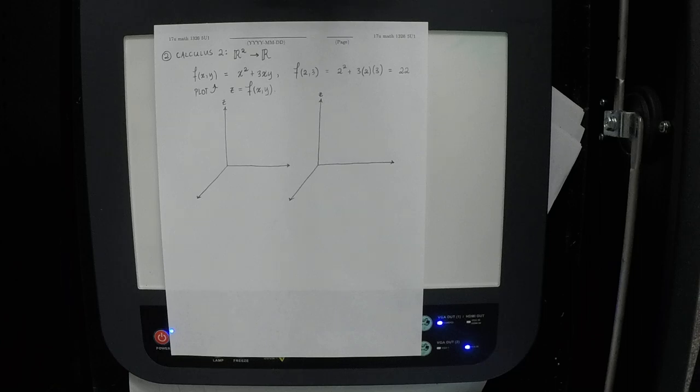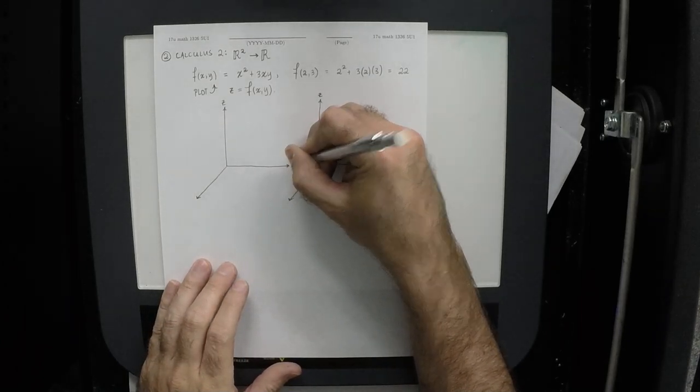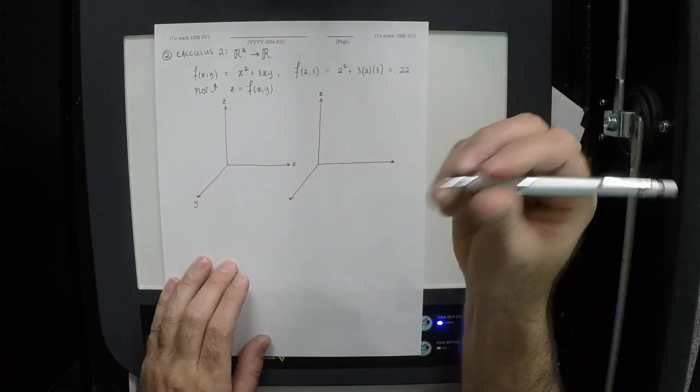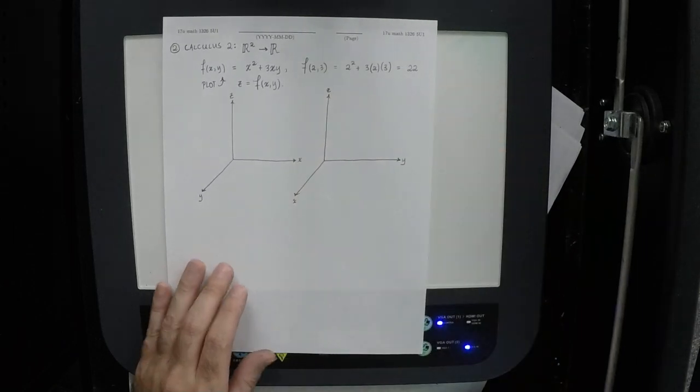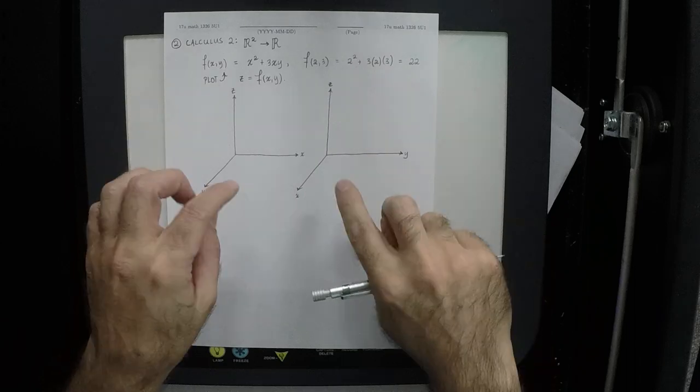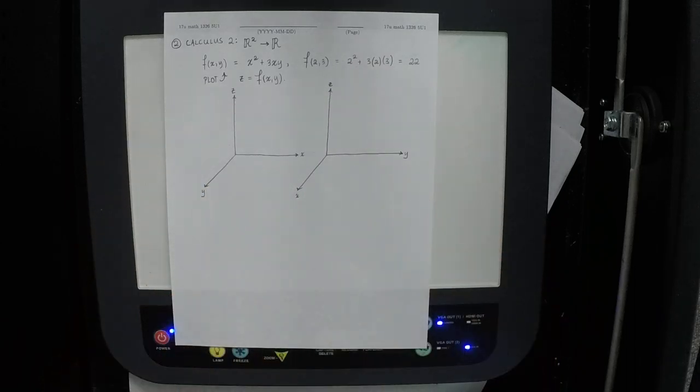What we want to do now is figure out the correct placement of x and y. So here's one possibility, that this one is x and this one is y, and the other possibility is that this one is x and this one is y. Do you observe that there are two different scenarios? Which one is the correct scenario? The one on the right. The reason is because of the following: there's a convention about determining the correct order.